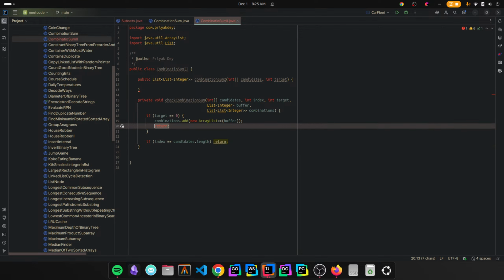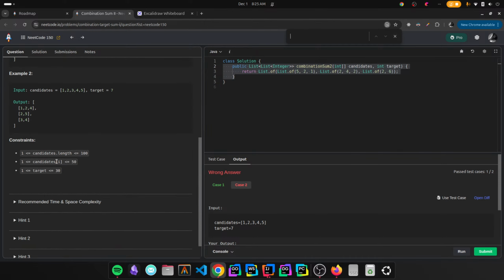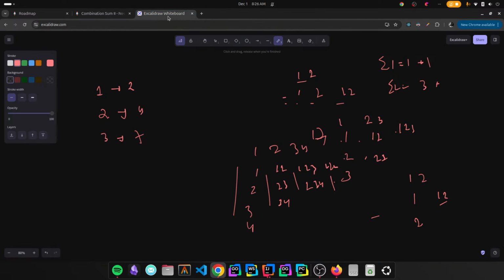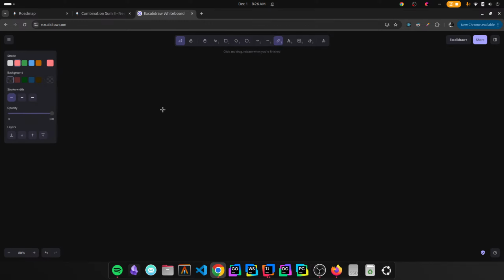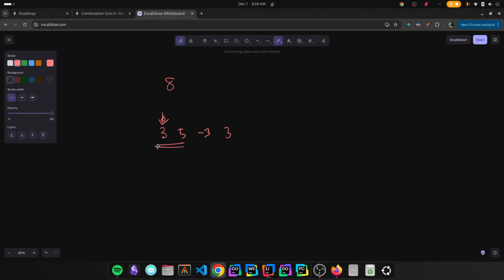So here's one thing I can return here, but it doesn't quite tell me if it's positive or not. Well, the constraint mentions all the values are positive, but it can be negative also. As an example, let's say a target value is 8. You might have something like 3, 5, minus 3, 3. So this is one combination, but right here I would have returned. But this here is also a valid combination, which I would have never reached.